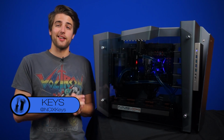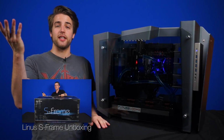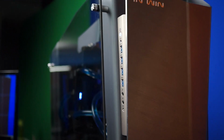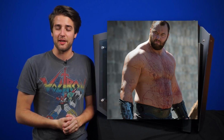Now, Linus already did an unboxing of this case, so I'm not going to spend too long on the case itself. Click here if you want to watch that video. But basically, the S-frame is made of a single piece of aluminum, 4 millimeters thick, 6 feet long, and hand-bent 15 times to get this interesting shape you see before you. I don't know who they're getting to hand-bend this thing, but I'd like to shake their hand. Or probably not, that might hurt.